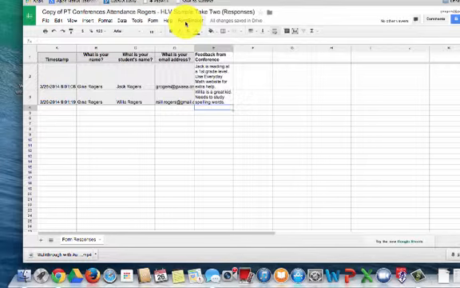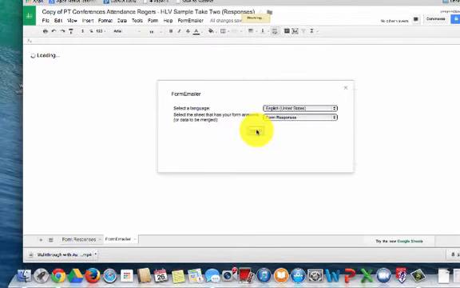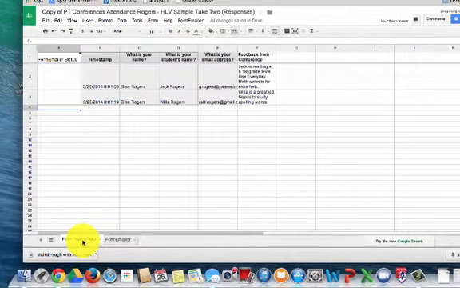And then I have this new field that's showed up here at the top in this menu that's called Form Emailer. And so I'm going to click on that and then click on Install. And then I'm going to hit Install. Okay, and a new sheet pops up, but we're not going to worry about this sheet at all. We're actually going to go back down here and go to our form responses sheet. Okay, so we don't get confused. I'm going to go back to Form Emailer, this menu choice up at the top, and then I'm going to hit Settings.